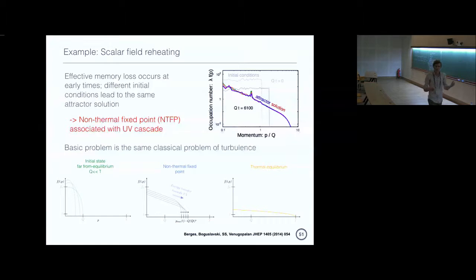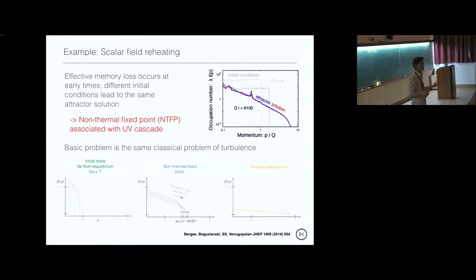So the classical theory wouldn't know about this equilibrium state, because an equilibrium state has an order 1 occupancy of hard modes, right? So at that scale, you cannot describe the system semi-classically. That's really a true quantum state, okay? And so what a classical system would do is just run past this thermal equilibrium state and basically try to push out the energy further and further into the ultraviolet, trying to explore all the phase space that's available to the classical system. Now, if you were to put a UV cutoff somewhere, then eventually this cascade would hit the ultraviolet cutoff, and that's when the system would thermalize, actually, classically, right?